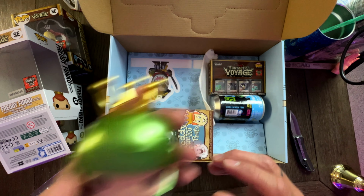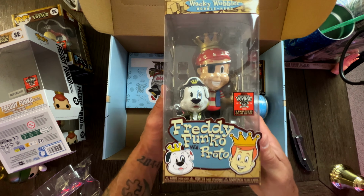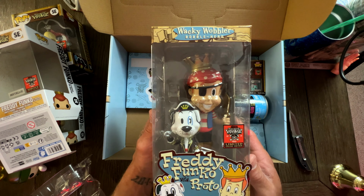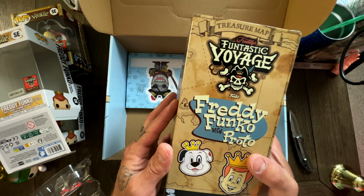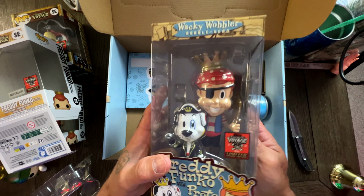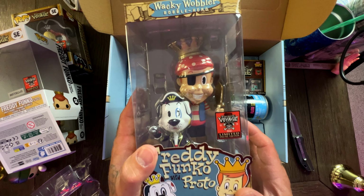This guy is really fire. All right, now let's see. I don't have any of these, but this is going to be the Wacky Wobbler of the SDCC 2024. Absolutely amazing as well. I don't have any of the Wacky Wobblers in my collection whatsoever, but for those of you who do not know, this is actually the way Funko started out.